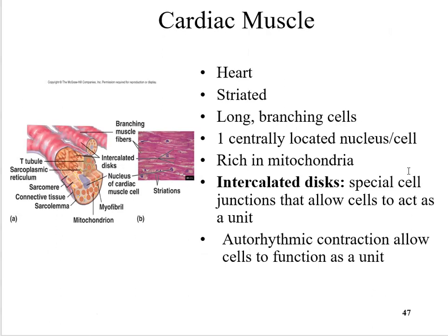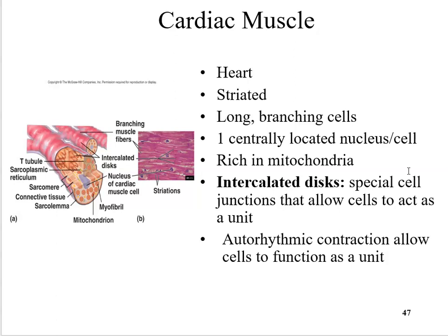We've concentrated on skeletal muscle, but we do have two other types of muscle. Cardiac muscle will be talked about in more detail in the heart chapter of the cardiovascular system. So there's a whole chapter for it, but we'll touch on it a little bit more here. Again, only found in the heart. It is striated like skeletal muscle, though the striations are less distinct.